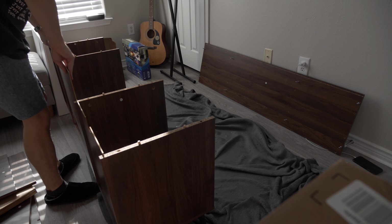So I just realized that I put the panel on the wrong way. This side is supposed to be on this side. So basically from square one, your boy messed up and he's gotta start over.